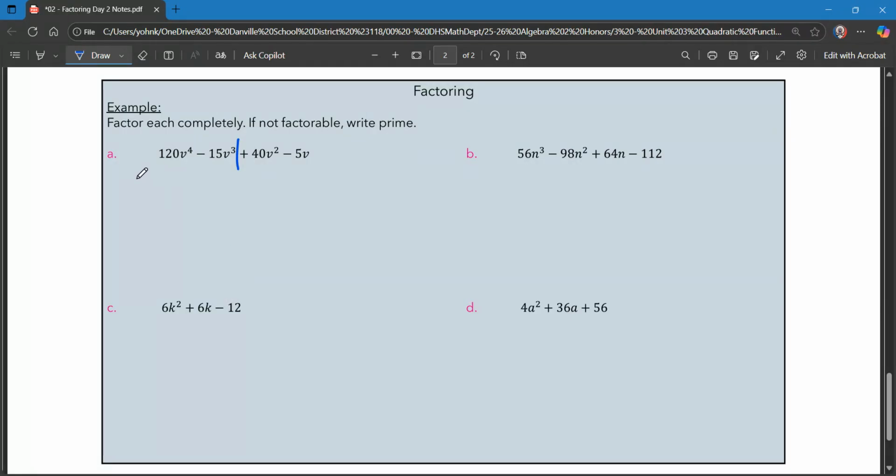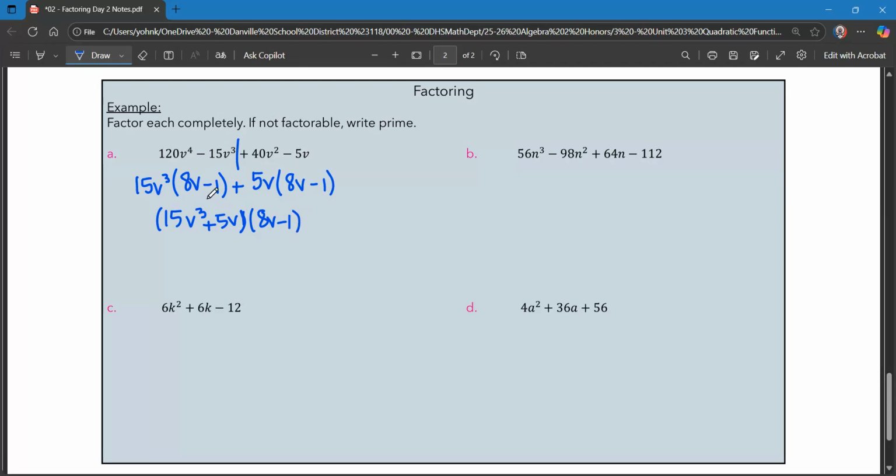We can take a 15 out and a v cubed, and then that's going to leave us with 8v minus 1. Remember, you always have to have 2 things if you're distributing to get 2 things. Middle symbol's a plus, so I'm going to put a plus. I can take a GCF of 5v out. That's going to leave me with 8v minus 1. Again, stuff in the parentheses has to be the same. It is, so smush it together, 15v cubed plus 5v. And then put one of the 8v minus 1s.